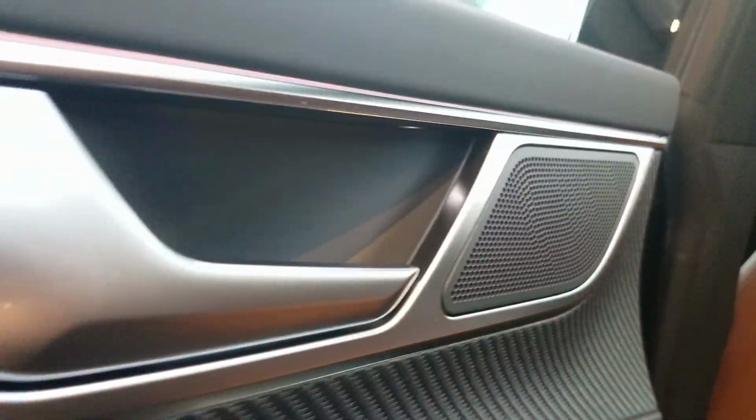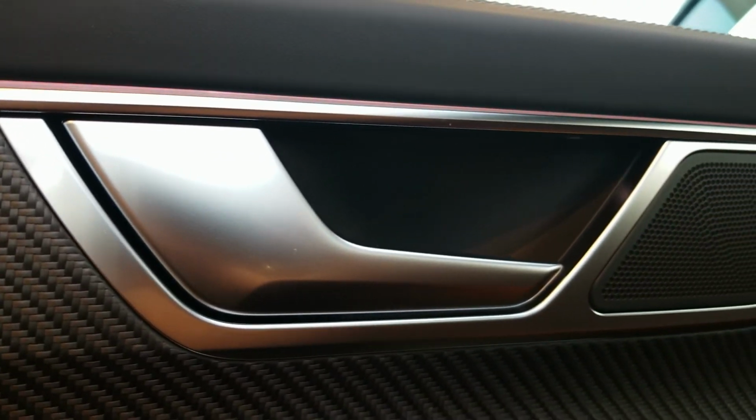Very nice look. Metal trim, we have our speaker, also metal trim on the outside, metal door handle, and that carbon fiber weave that's there. We can see the individual fibers themselves. You actually feel them, which is very nice. Moving down, we have, again, a metal trim. It's part of the door.